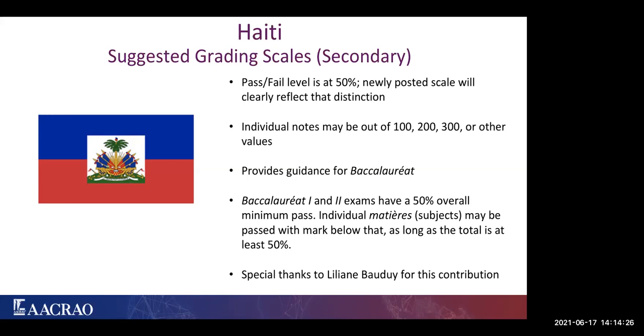What disturbed me when I looked at what we have in EDGE on the 10-point scale was that this blurb that I just read to you emphasized that 50% or better was passing, okay? But if you look at the 10-point scale in EDGE right this second, it says that 1 through 5 on that scale is a grade of F. And the transcript that was being reviewed was clear that 5 was the passing grade. And the blurb makes it clear that 5 would be a passing grade because it's 50%. So I knew we needed to change the scale.